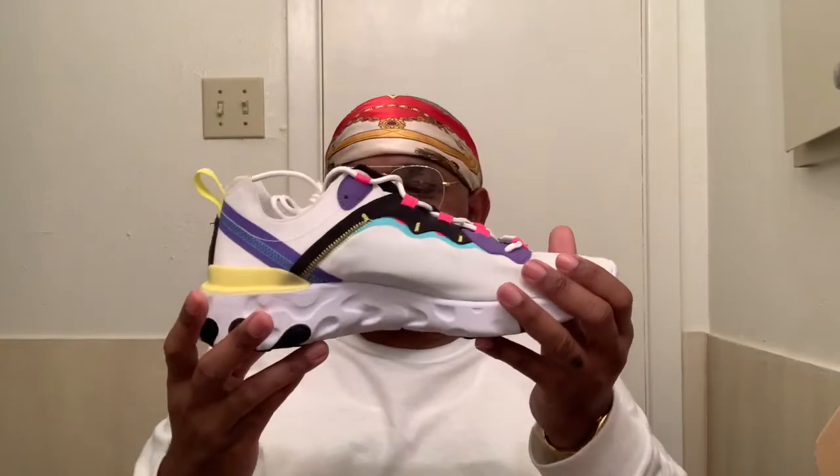I'm kind of late to be inspecting them — I looked at them a little bit but not too hard. They didn't even give me any paper in the box. I think this was the display shoe. The tip of this shoe is soft anyway, so you can't really sculpt it any kind of way — it ain't gonna take the print of the shape or nothing because it's so soft and thin.